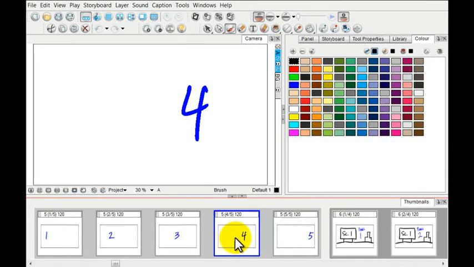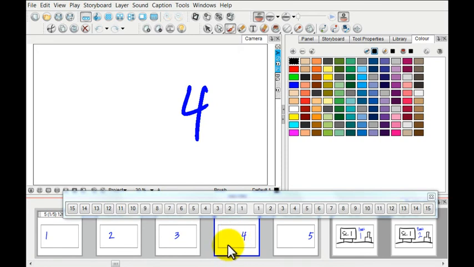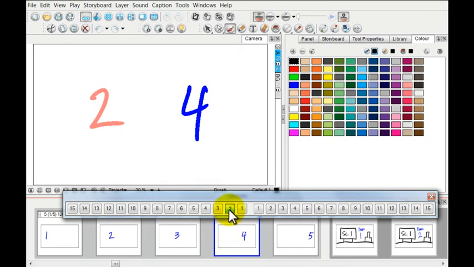If you're here on the 4th panel, but you want to reference the first one, which is 3 panels back, you can just simply go 1, 2, 3 panels back, and tap that, and now you can reference the very first panel in the scene, or you could untap it and you could do the second panel in the scene, and you can work backwards as far as you want. You can also work forwards by pressing one of those buttons.